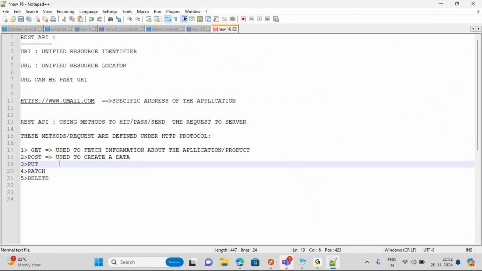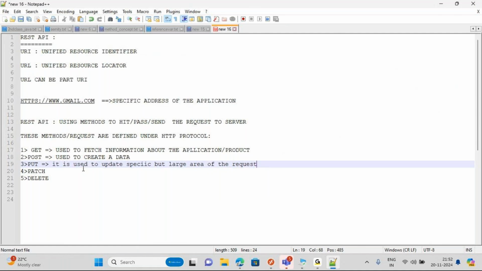So put means what? It is used to update a specific, but like a large area of the request, right?